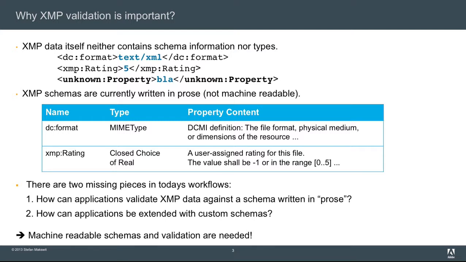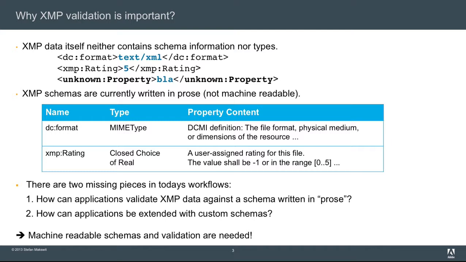It's not possible. I think yesterday there was a nice slide in Francois' talk about the human who is reading the PDF specification several times, and then he's implementing the validator. So at the moment, all schema knowledge, it's all in the code. So all UI that we have in the Adobe application, it's just knowing what it's expecting in the XMP. It's just reading the MIME type and knows, oh, this must be MIME type, so I display it as a string, and so on. Or this is a rating, I should display a star rating, or somehow.